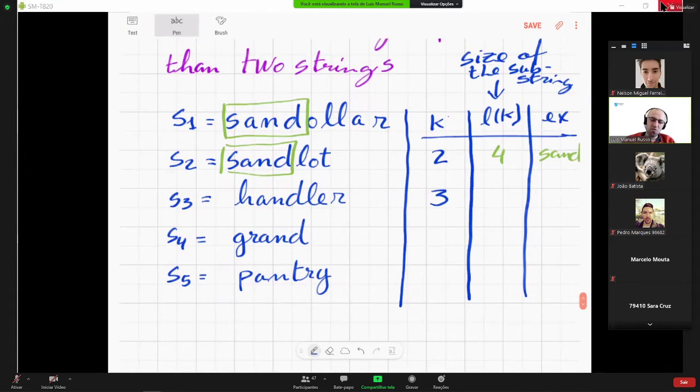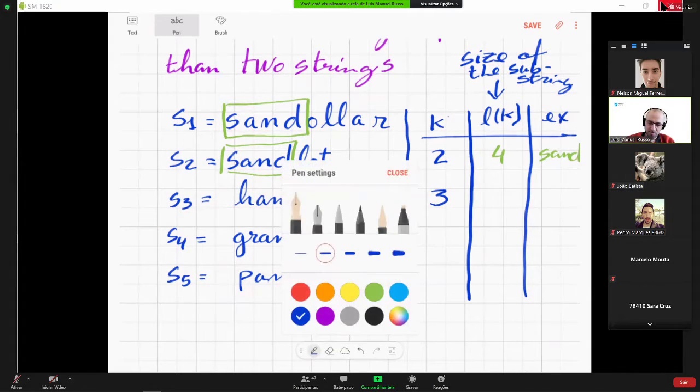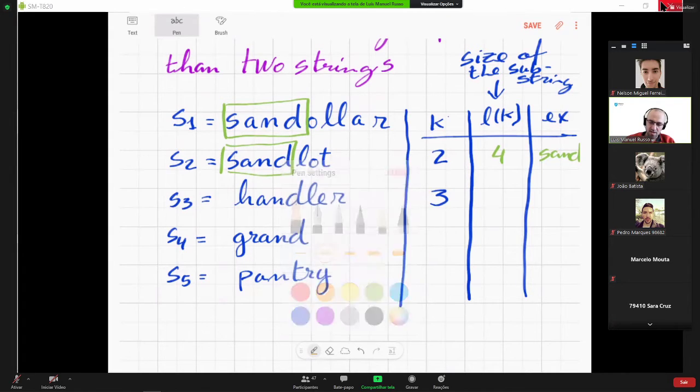Now, if I wanted it to appear in 3 of them, then I'm out of luck because sand only appears in 2, right? So I need to find another string, right? Okay, what can it be? And, right?